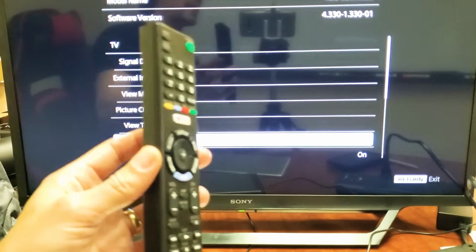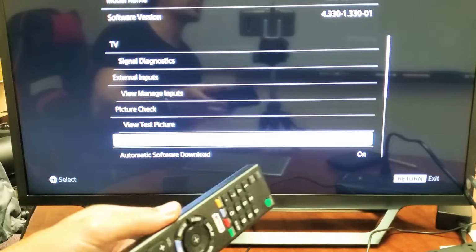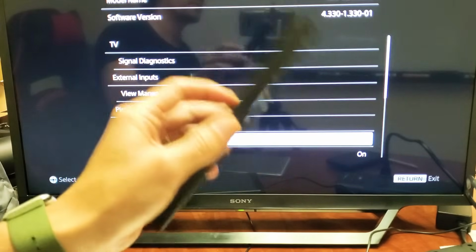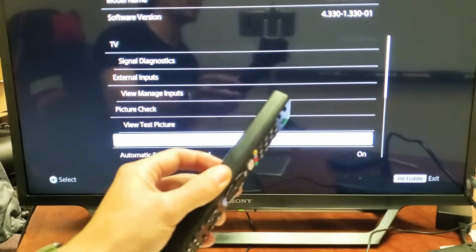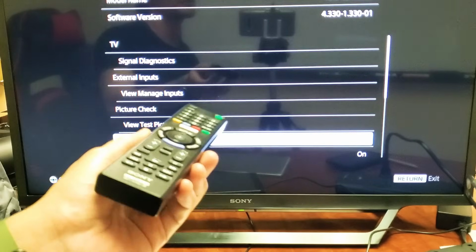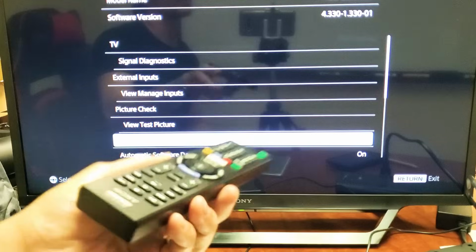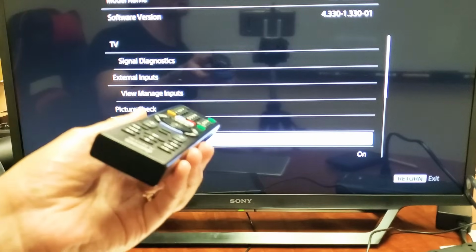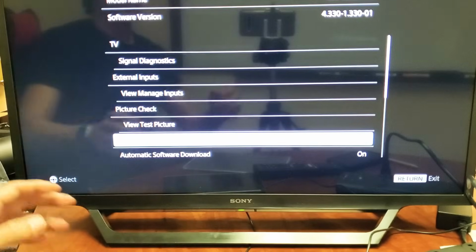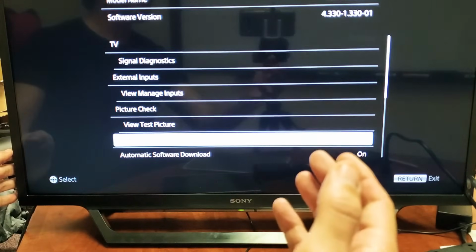Okay, now this is the last step I have for you. We're going to factory reset the Sony Bravia back to factory default settings as if you just bought it brand new and took it out of the box. Another thing I want to note is that this TV here is a Sony Bravia KDL model. It doesn't have Android TV on here, okay? Anyways, how do you do a factory reset? To the very beginning of the factory defaults.